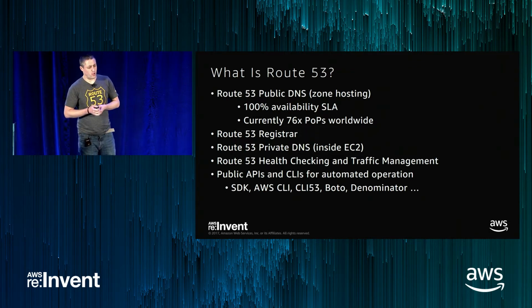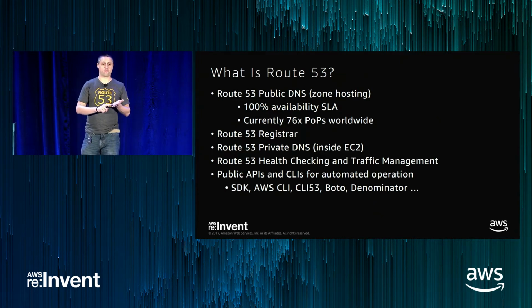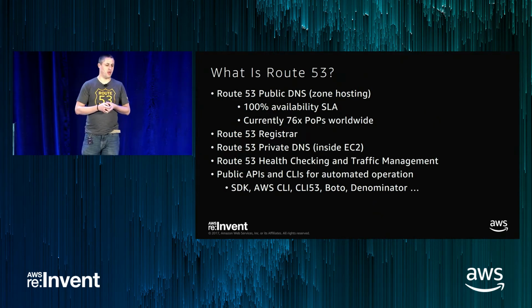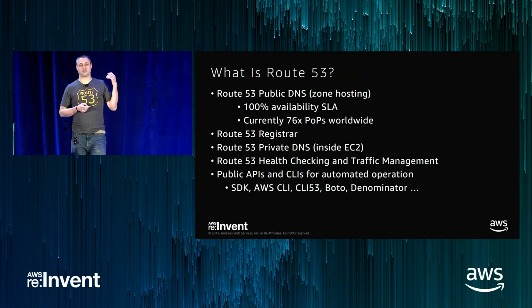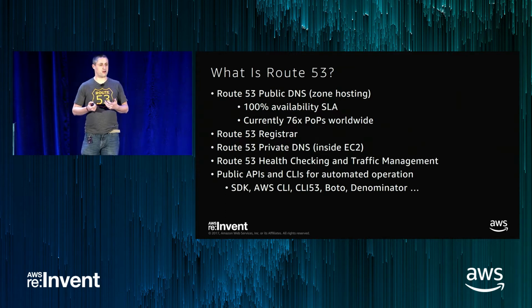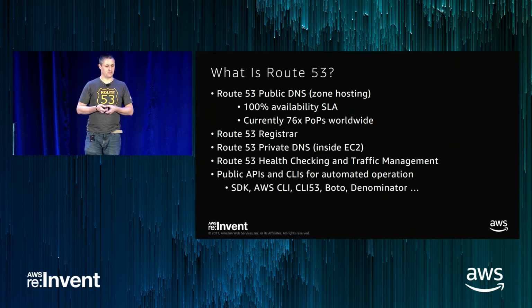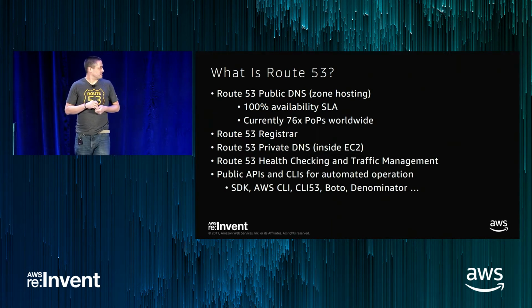And so what the public DNS service does is allow you to establish your zone and have it hosted online without you doing anything much. So then you want to attach to the tree, and the Route 53 registrar is there for that. Registrars allow you to book a name and set up a delegation in whatever the TLD zone is, COM in this case. We also have private DNS as a service.